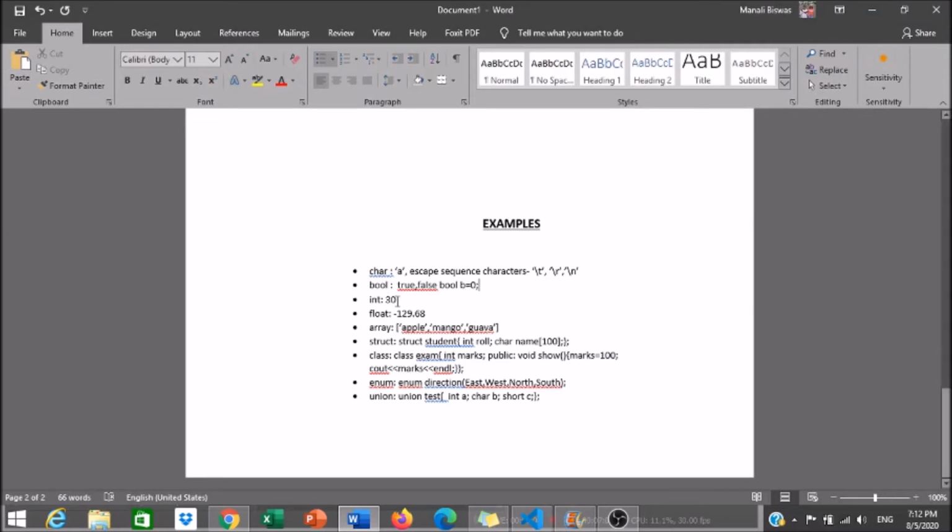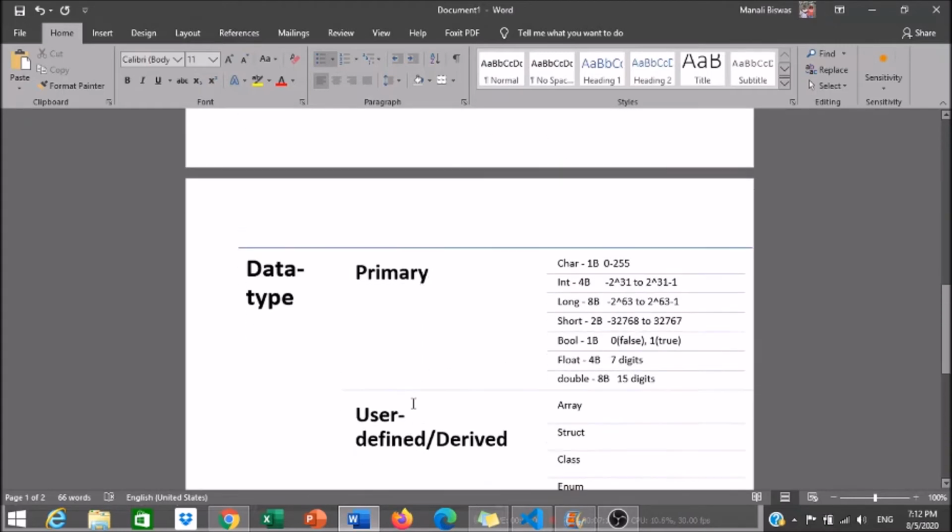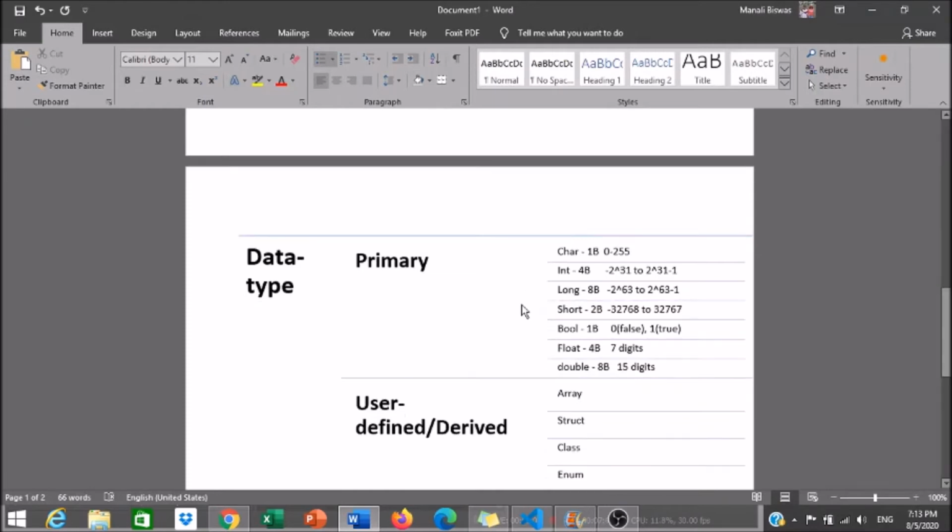Next we come to int. So in int, as I told you, we can store integer variables, and the example of integer variable is 30, but we can store maximum integer variable of this value and minimum integer variable of this value. This is a signed int. Signed means we are considering negative as well as positive numbers. There is also a data type known as unsigned int, but in that the size will differ. That will start from 0, so we'll be able to store more positive numbers there. So the highest positive number which we can store there will be 2 to the power 32 minus 1.